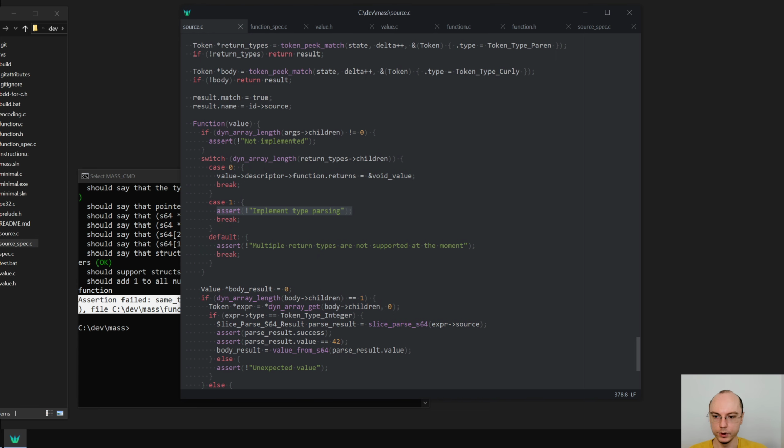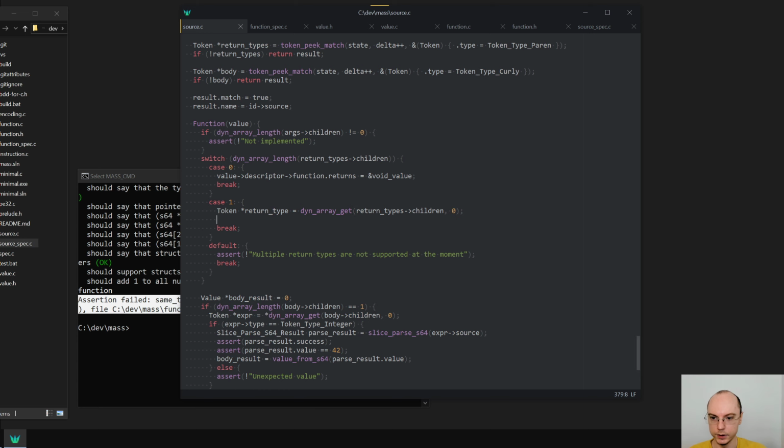So basically what we will do is we will say token star return type is return dynamic array get of return types children and 0, and we need to check that it is an ID.